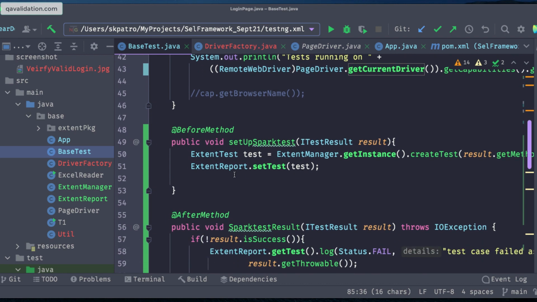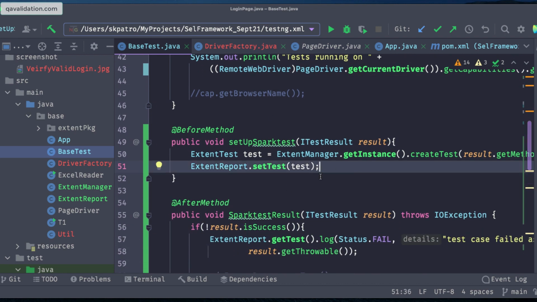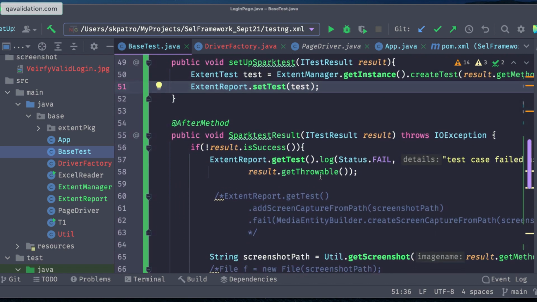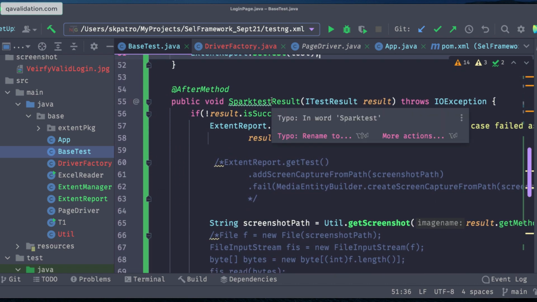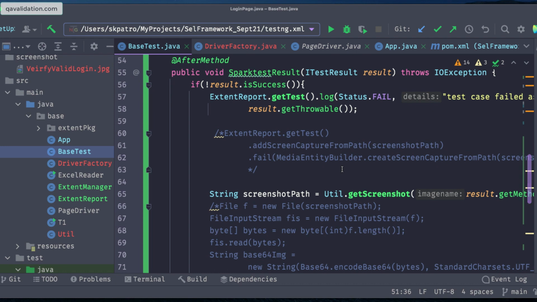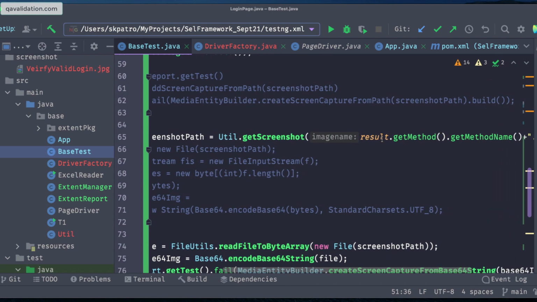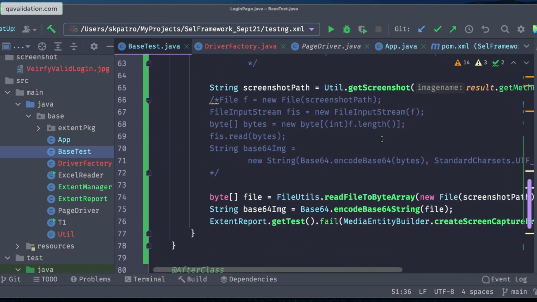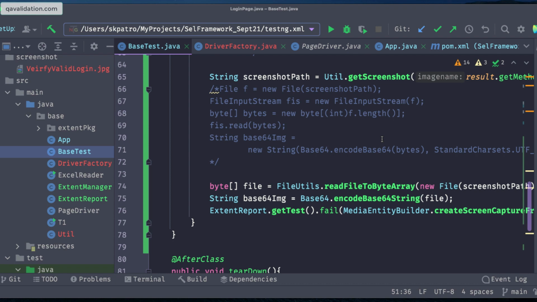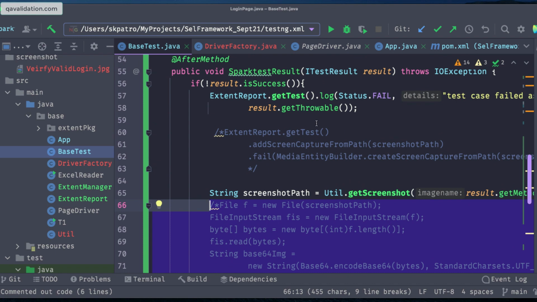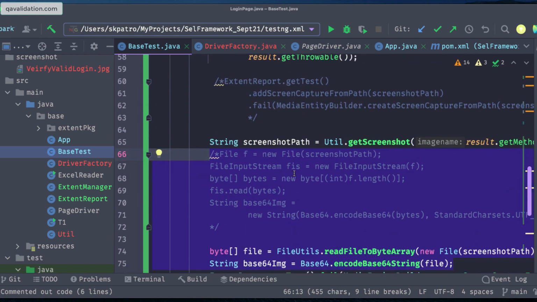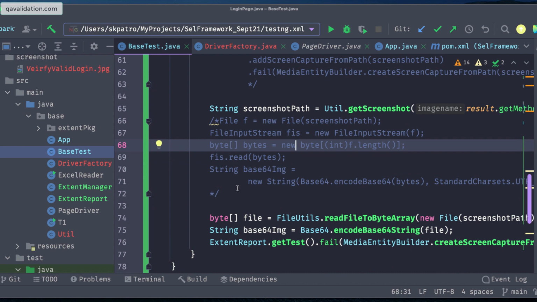Now let's come back to this. This is the Spark reporting, and there is nothing much I need to do here. If you see the Spark test result, based on whether it is failing or passing, it will be attaching the screenshot. If you want to take a normal screenshot, you can just utilize this, but if I want to take the base 64 of my screenshot, then I'm writing these lines of code here, which is again very lengthy, and this is not part of this after method, right? Why don't I take this concept into my util class?